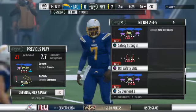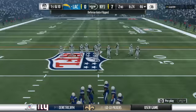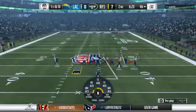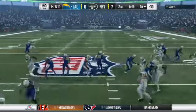We can talk all we want about football being a game of strength and brawn. It's also a game of mismatches, and they're trying to create one there, getting it to their back out of the backfield to make a bigger play. As we often say, get it to him in space, let him use his leg.